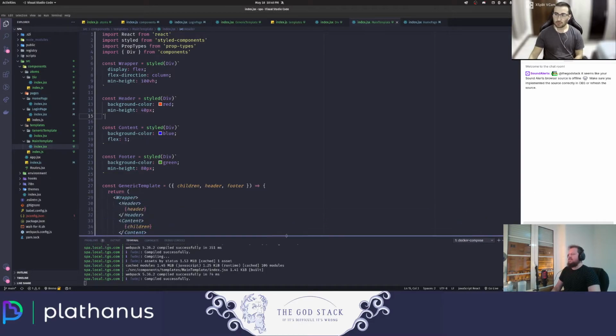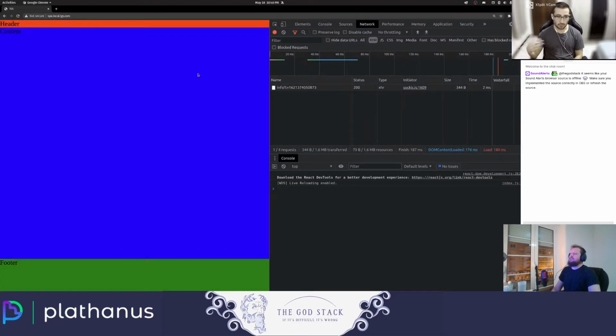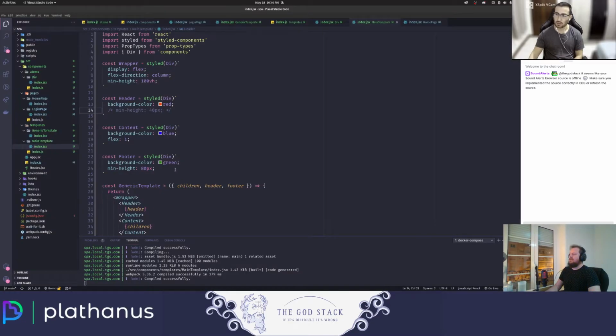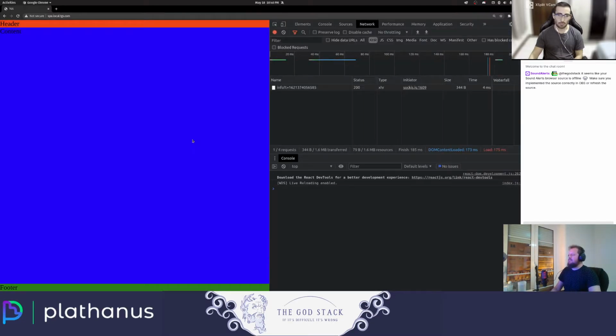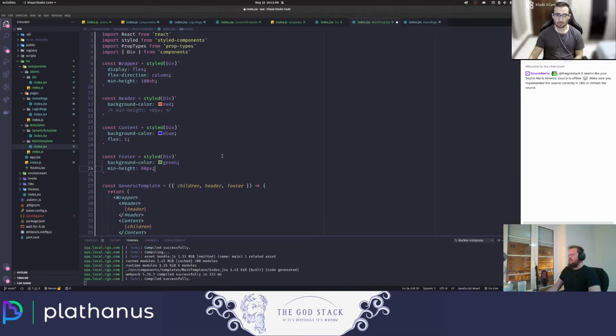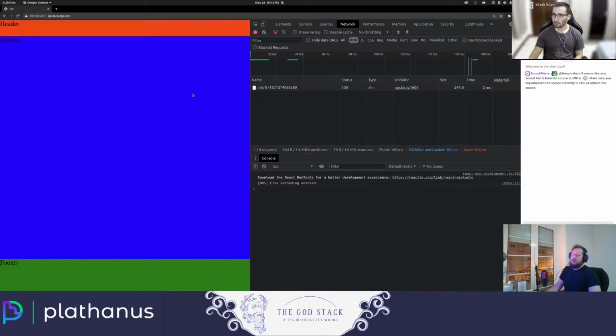Exactly. If we don't know and we want the footer or the header to grow according to how much content we have inside of it, we can do that. But I prefer to have a minimum size of the components too. I'm kind of recommending to use the min height, again, to not make the content flow around.